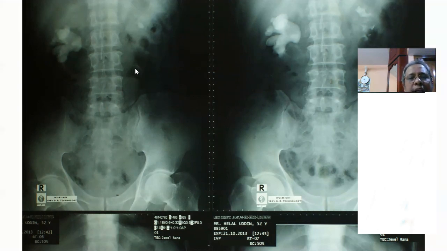The preparations are, the patient needs a raw cereal diet and some laxatives at night. Two days of preparation is the best. And another preparation is, before doing the IVU in the morning, the patient must be fasting.